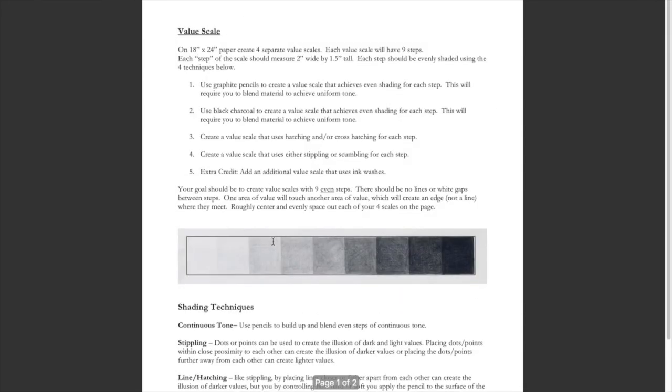And that the values change at an even rate. This is vital. It shouldn't go a little bit of change, and then all of a sudden get really dark. It should be the same increase in darkness in this direction, and the same increase in lightness from this direction.